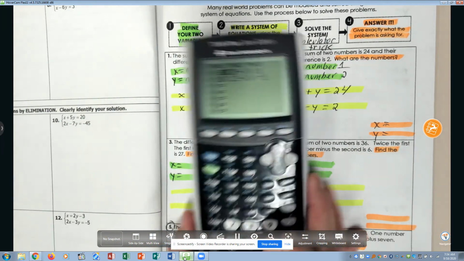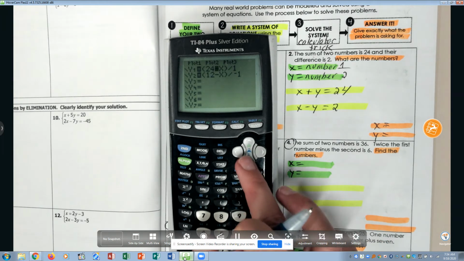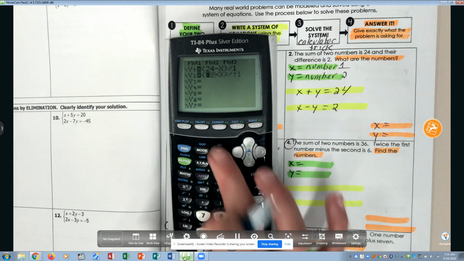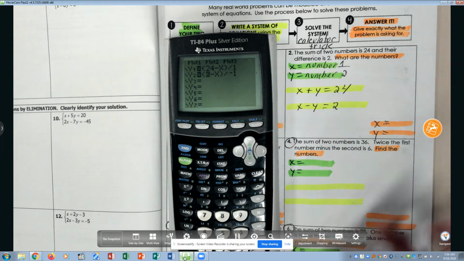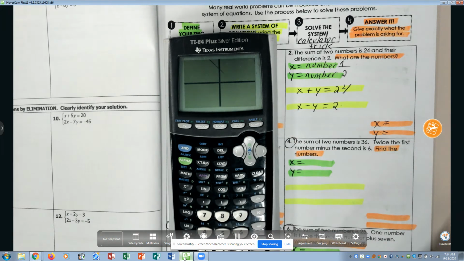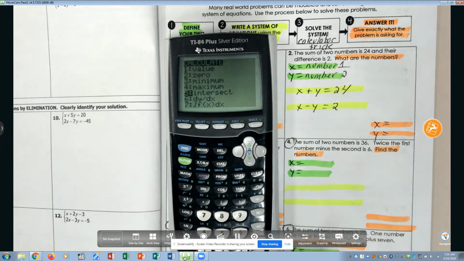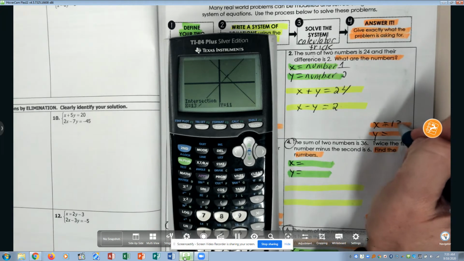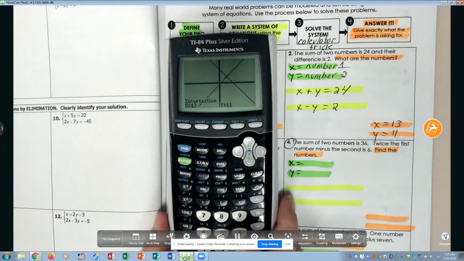Okay, so this will be quite easy because it's the same as before, so I'm just going to change. I'm going to delete that. I think that's right. 2 minus x divided by negative 1, 24 minus x divided by positive 1. Yep. Can I see the intersection point? There's one line. There's another line. I see it, so I can use second calc. Enter, enter, enter. 13 and 11. So the two numbers add to give you 24. The two numbers subtract to give you 2. Next.